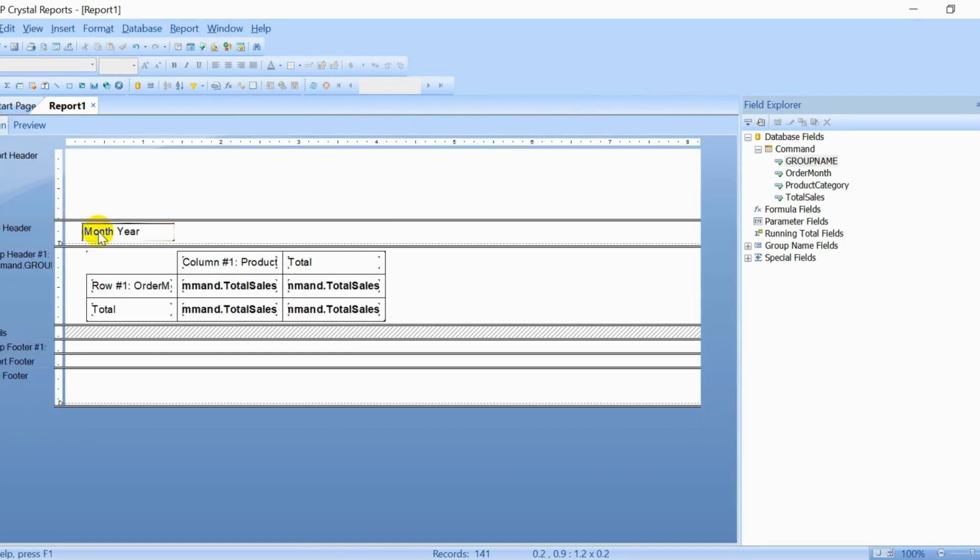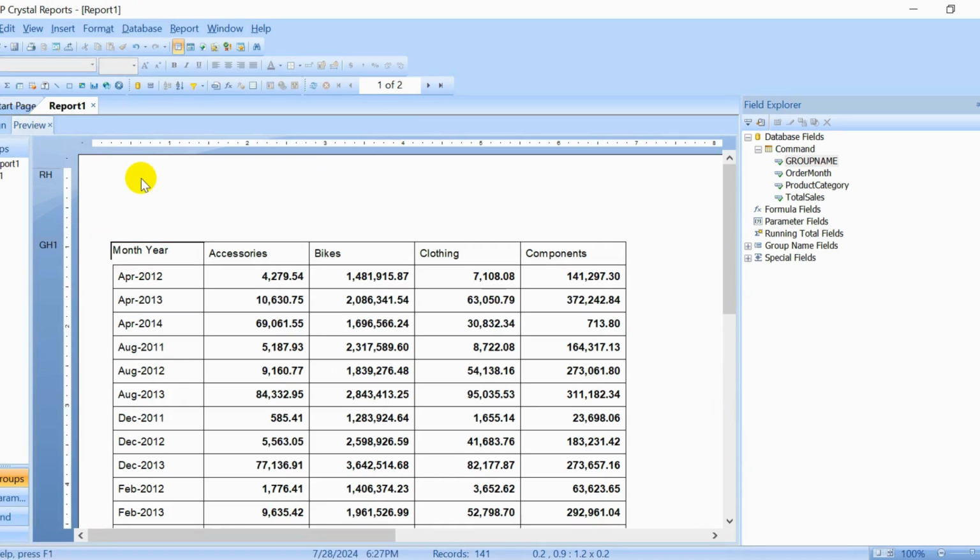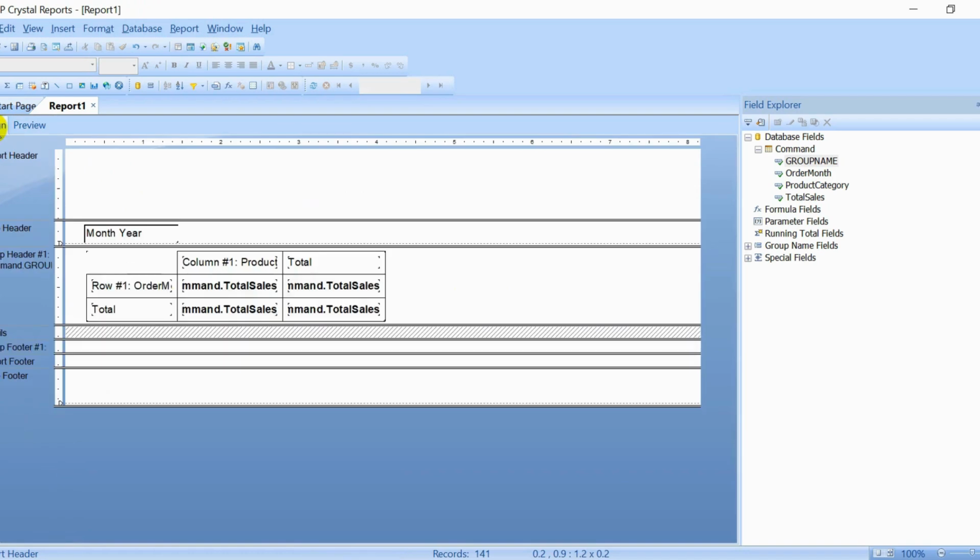Let me again set that. And now I only need to increase the height.